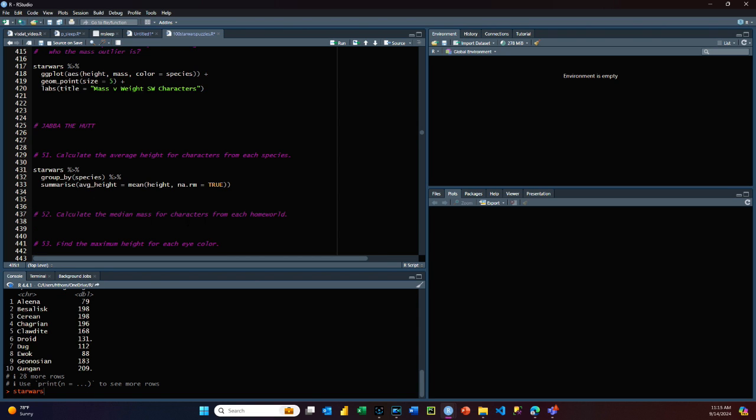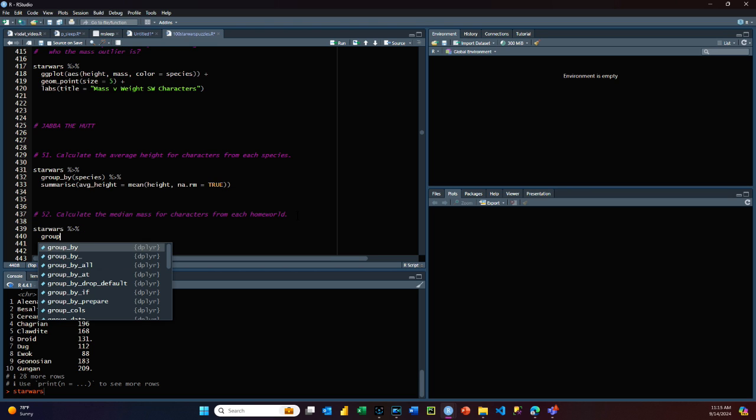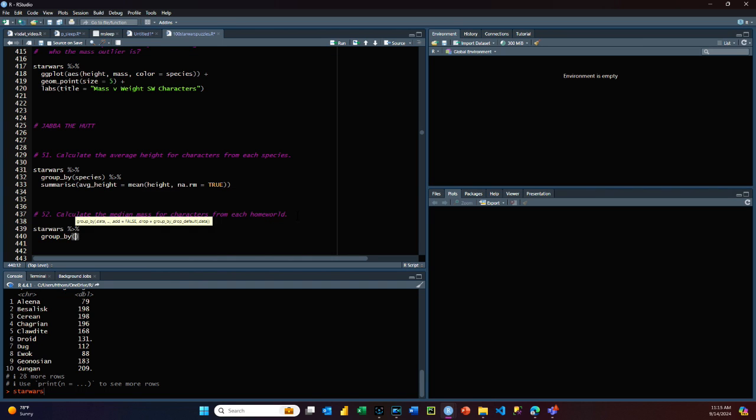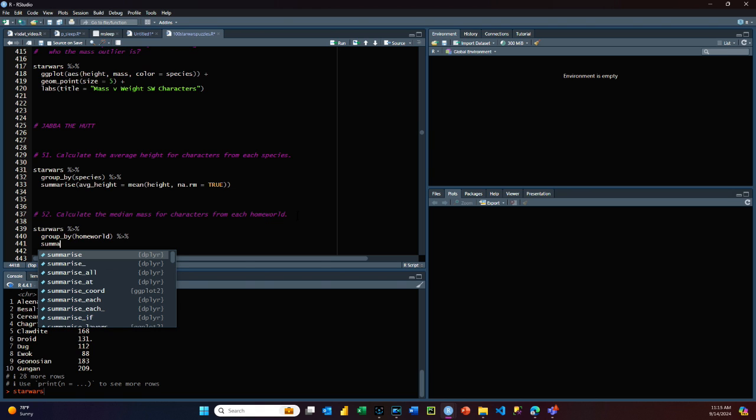So number 52, calculate the median mass for characters from each homeworld. So this looks like another group by. We'll say Star Wars and pipe it in. And when I group by, instead of species this time, it's homeworld. And pipe that in, and then we need to do a summarize. And this time we were looking for median.